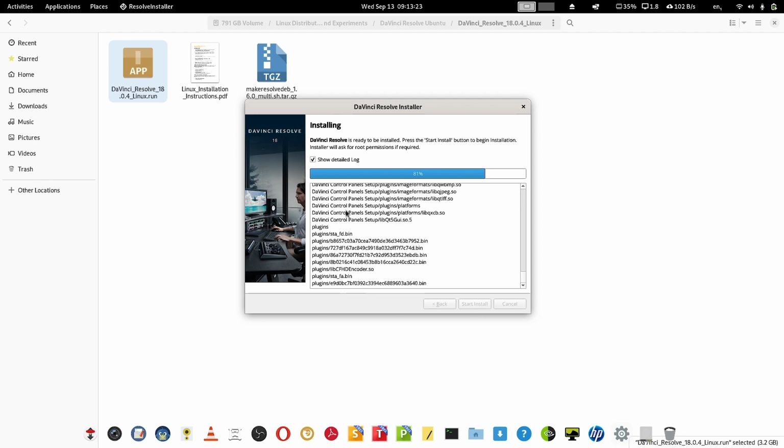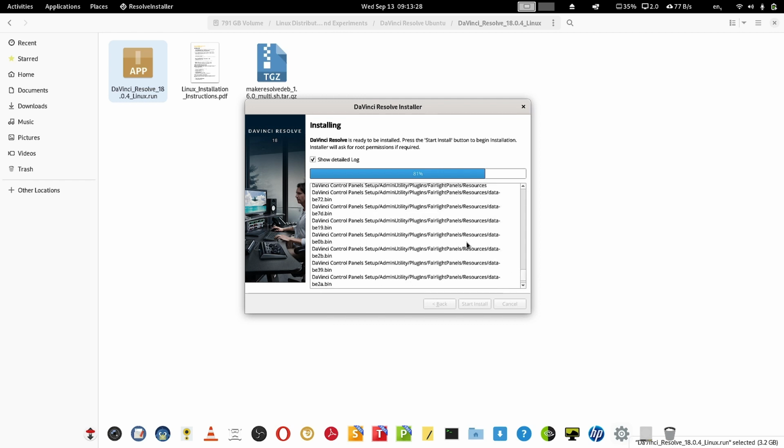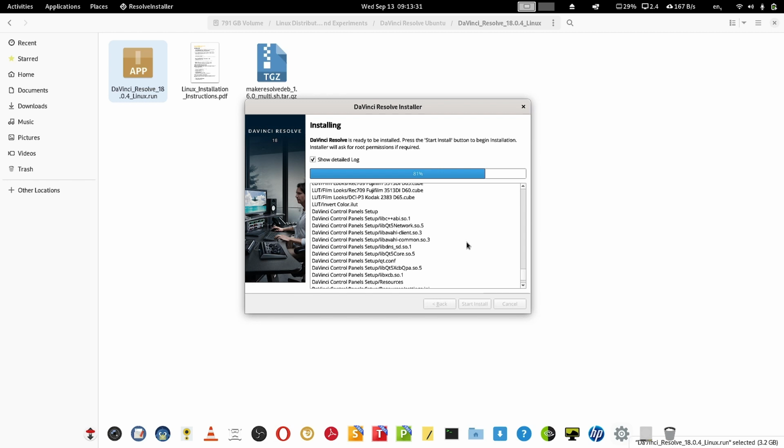Now you can see the plugins are getting installed, the Davinci control panels are getting installed. It's a very fast and easy way to install this, and it is a very powerful tool. The Hollywood folks use this to do the post production on their movies. If you have some home videos like your family videos, your travel and tour videos, you can use Davinci Resolve to create professional level effects on those videos, and then upload them to social media sites and share with your family and friends. It will be great viewership for your circle.